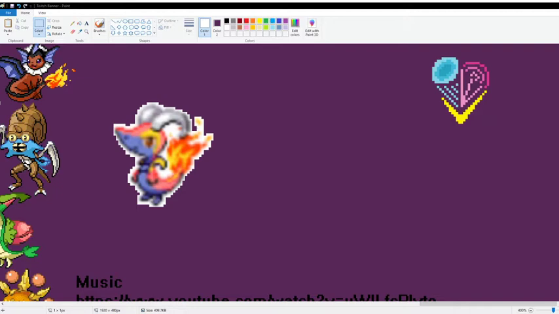So, to make him, we need a number of ingredients. First and probably most obvious. Can you guess this, Anybody? Can you guess what first we need is? It's Snivy. Yeah! We're gonna get ourselves a Snivy.